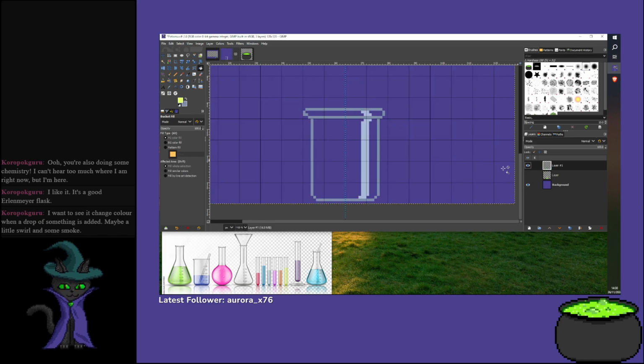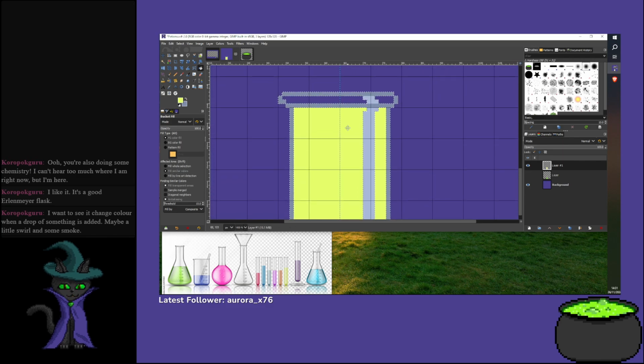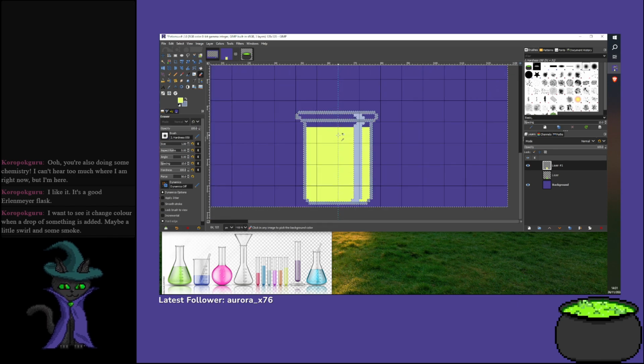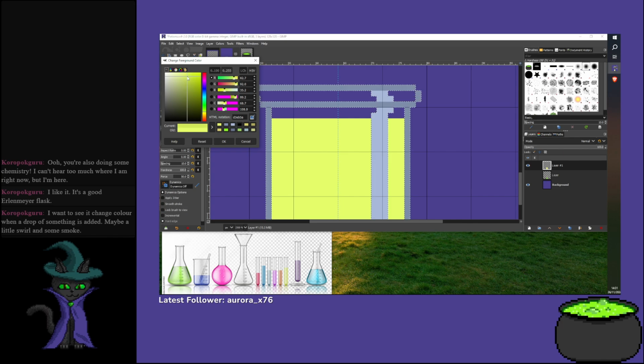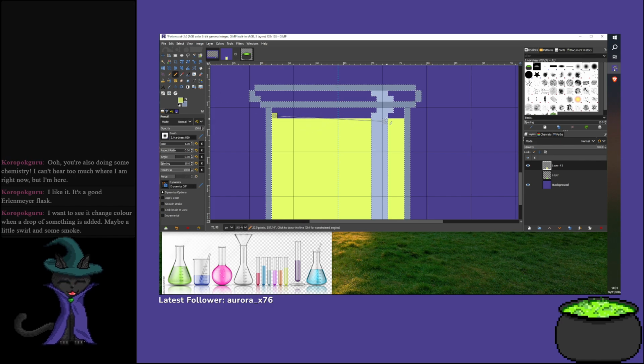Okay. We want to select, fill similar colors, but not all the way to the top. We'll make a little darker variant for the top line.